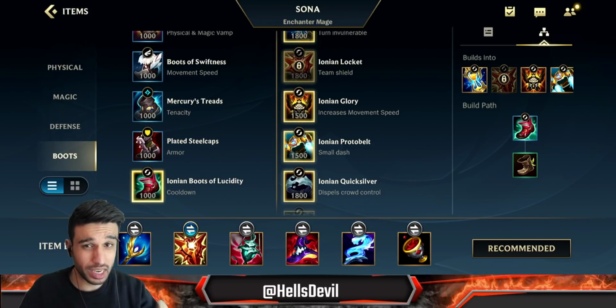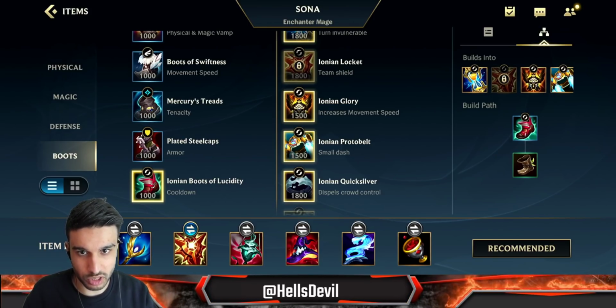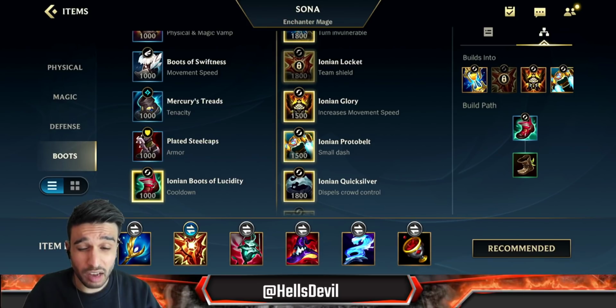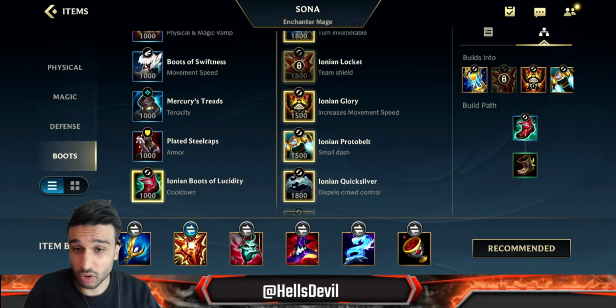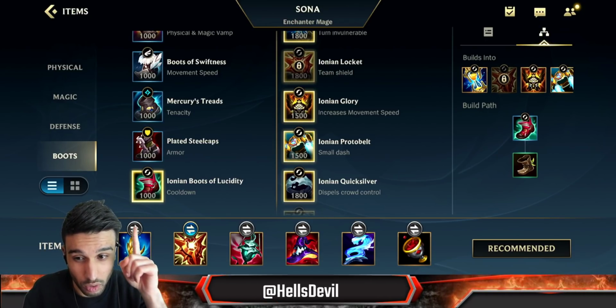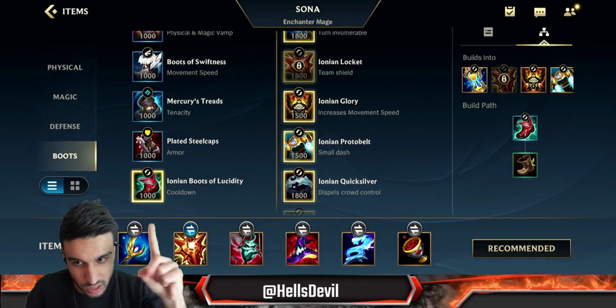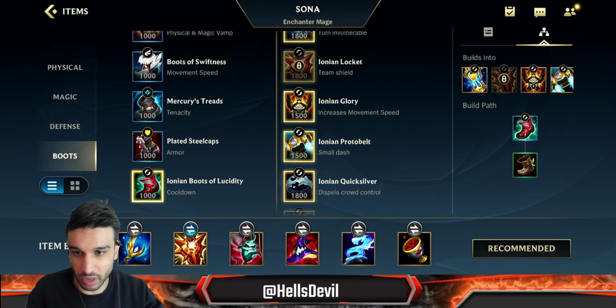Now listen to me. Is the enemy full attack damage? You will still go for Ionian Boots of Lucidity. Does the enemy have a load of CC? If they have a Twisted Fate, an Ashe, etc., you still go for the Ionian Boots of Lucidity. That is the thing about Sona. These boots, absolute must buy.